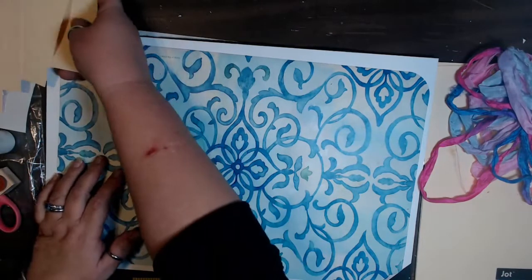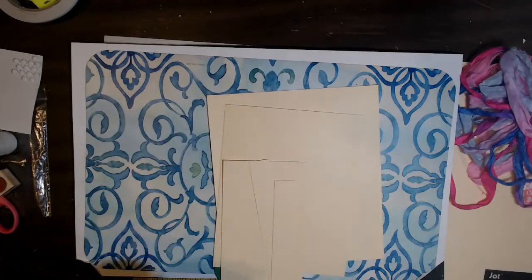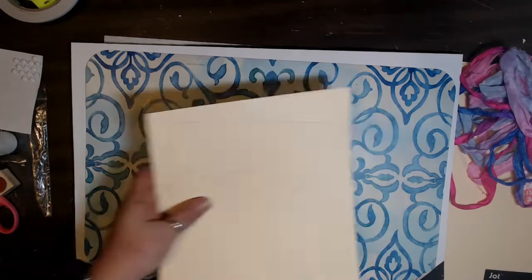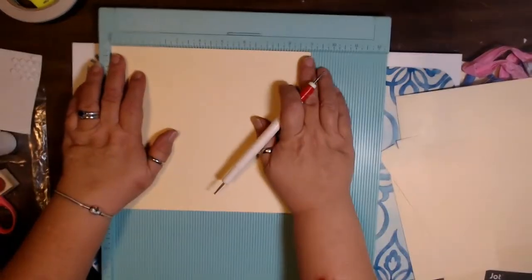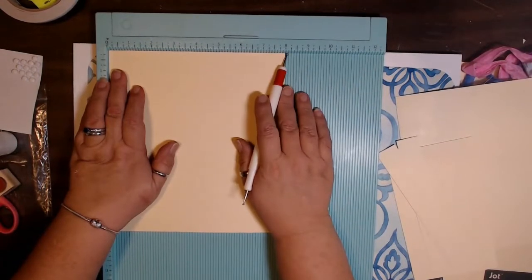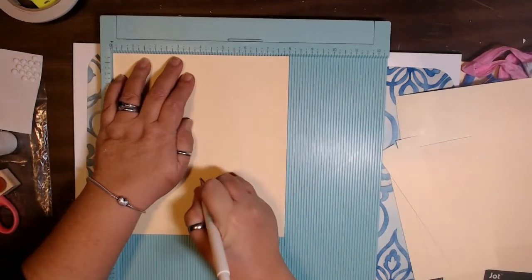And we're going to look at the 5 pieces that we've created. Now, on these 5 pieces, we obviously need to make some scores. So let's get out a scoreboard and let's get started on the scores. All right, starting with the piece that we have that is 9 inches by 8 inches. On the 8-inch side, okay, I want you to score this one at 4 inches. Go slow.